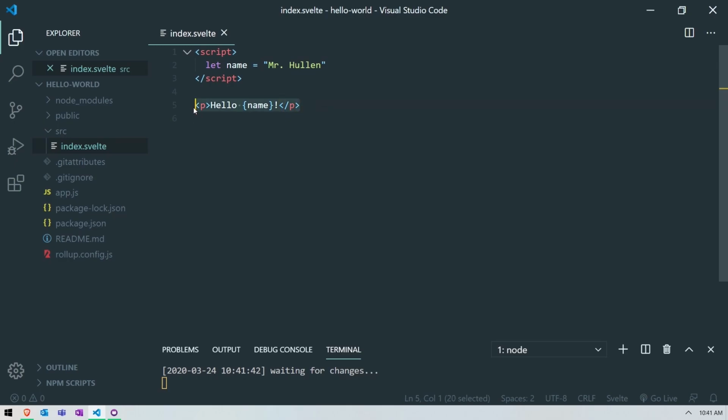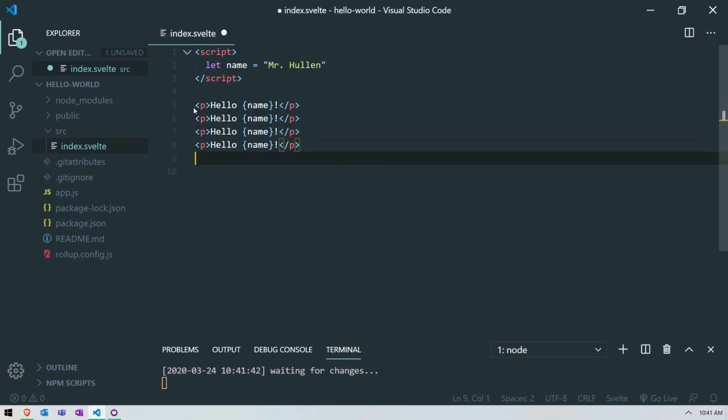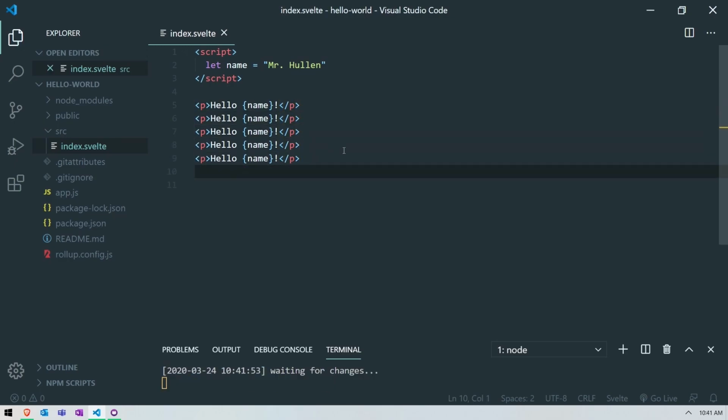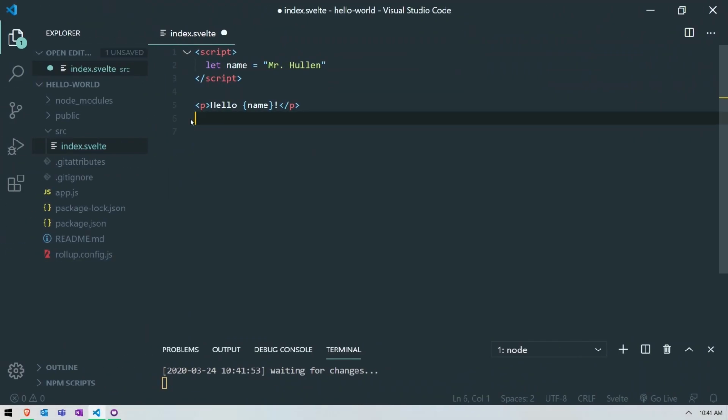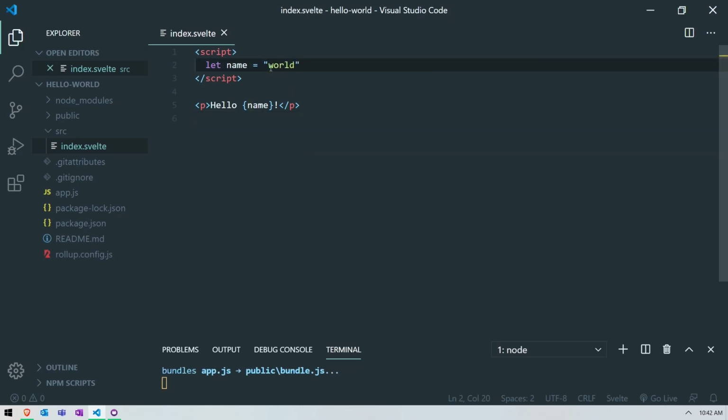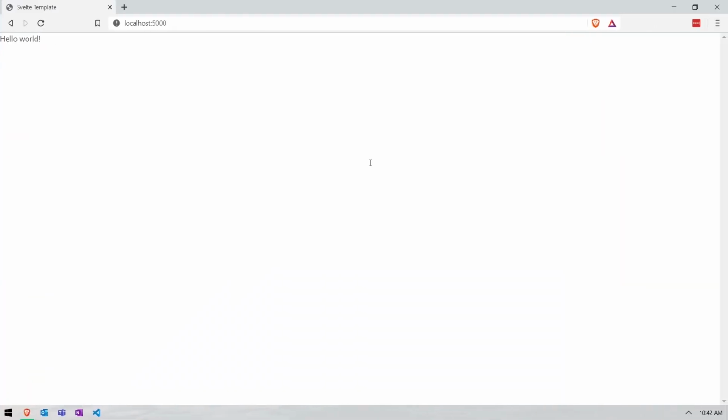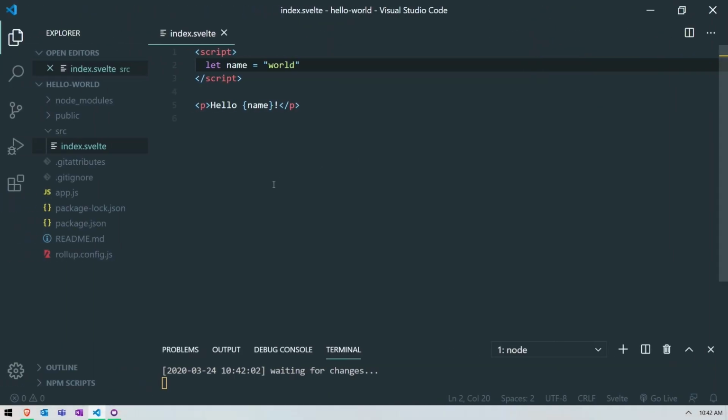Just to play around with this, I thought, let's just check that it's very reusable code. And it looks like it is. And going back to what the project actually requires, it's just hello world. So I'll change that variable name back to world, save it, check it in the browser, looks good.